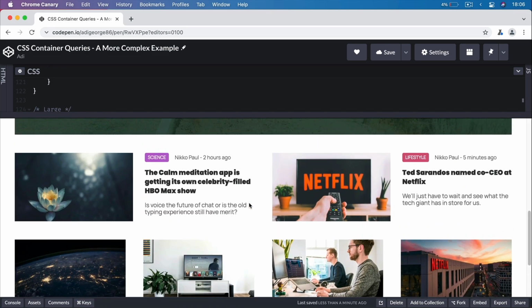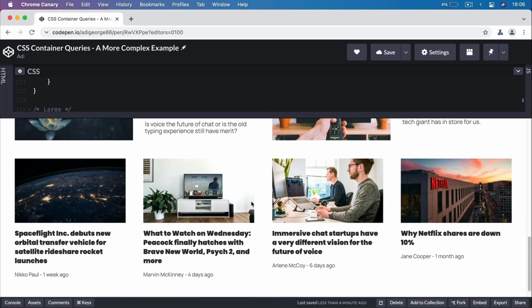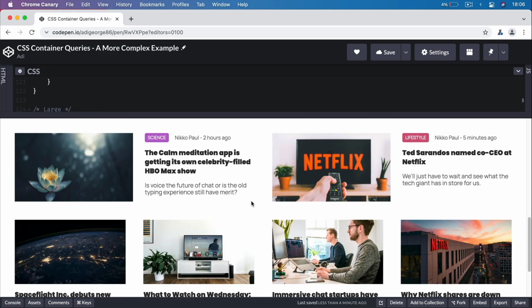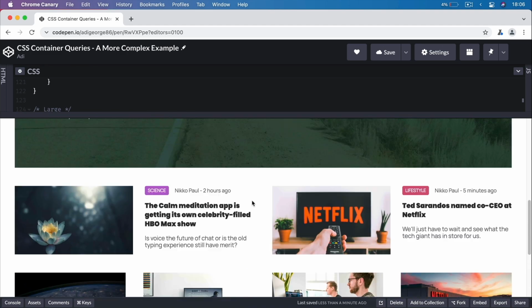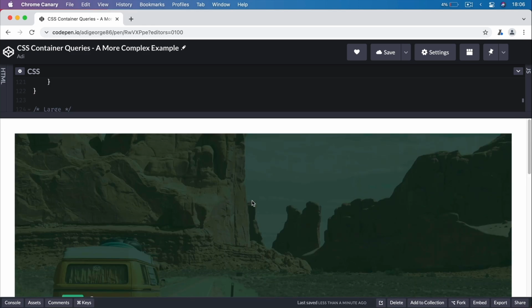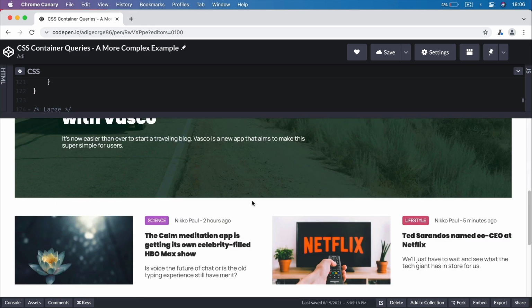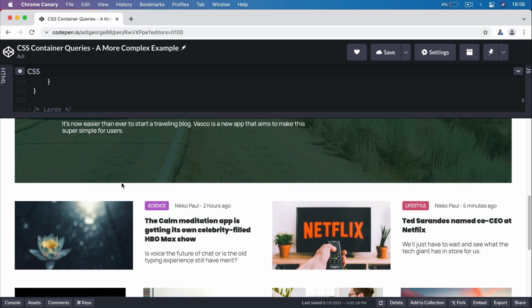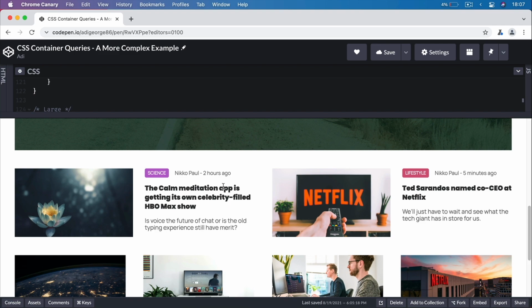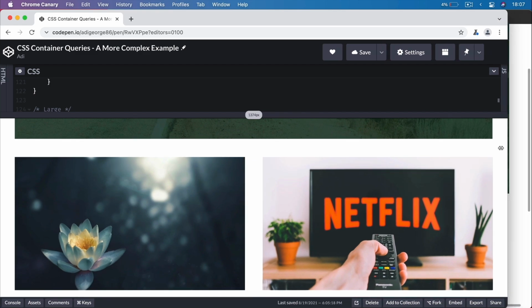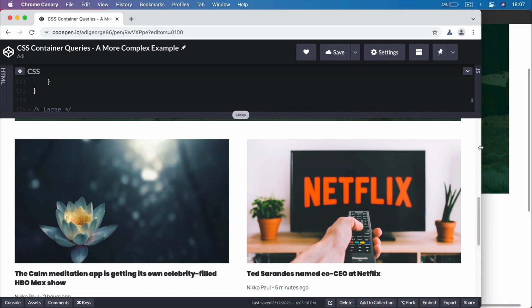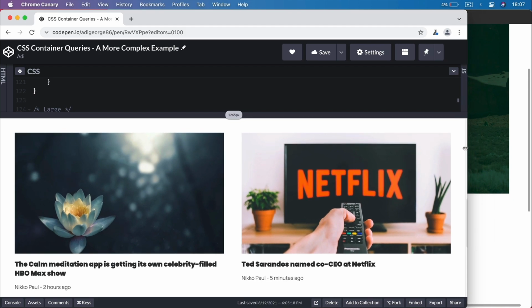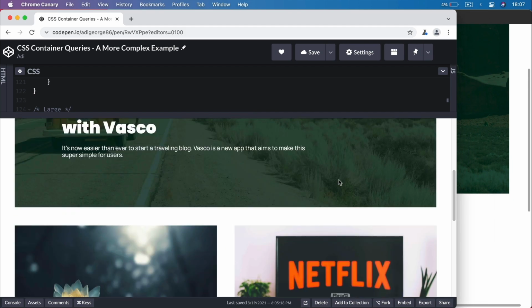And just like that, we've successfully used container queries to create 3 different versions of an element based on the parent size, not the viewport size, right? We didn't use any kind of media queries. We just use container queries that target the direct size of the container. Super powerful. And now, of course, as I make this smaller, the containers for each article get smaller and smaller. So they will update as well.